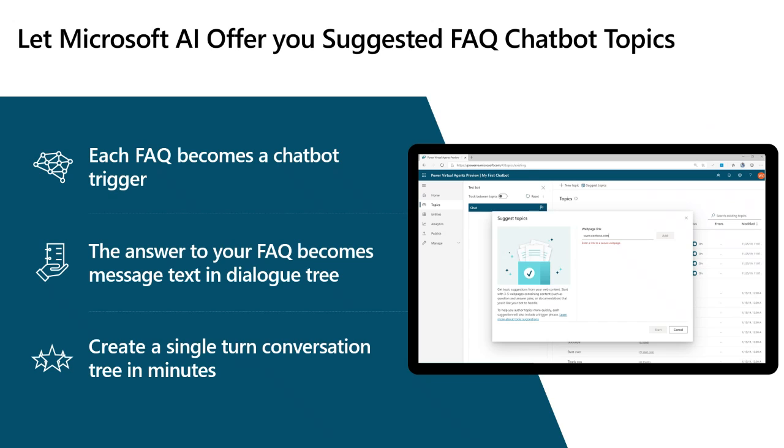So we basically have the ability to look at your website or frequently asked questions and help suggest what topics and questions. So when you connect this up, the frequently asked question becomes a chatbot trigger, and the answer to your frequently asked question becomes a message text in the dialog tree. And it gives you a very easy way to just create single turn conversation in just a few minutes.